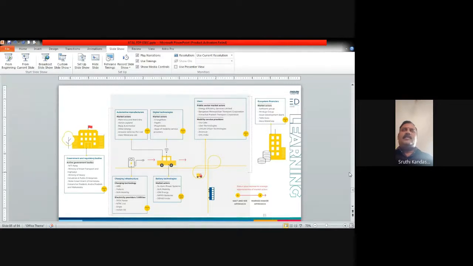So these are all the automotive manufacturers manufacturing the e-vehicles and its accessories. Then digital technology for payment mode, charging payment, everything. So this is very simple, it is available. Next one is the charging infrastructure on road, off road, swapping of batteries, whatever it is. Then the battery technology, we have a variety of batteries available in the market, you can utilize. The users: public, private, government agencies, all these things.